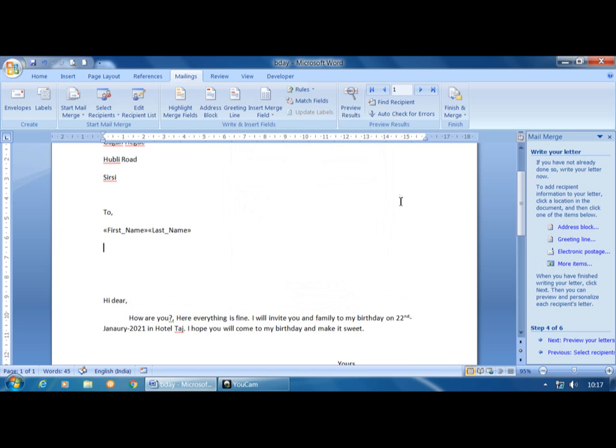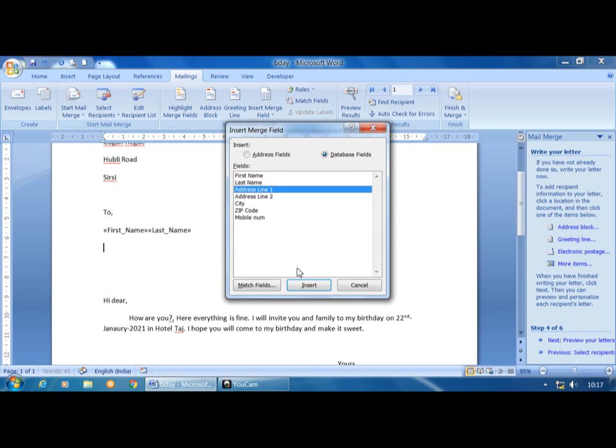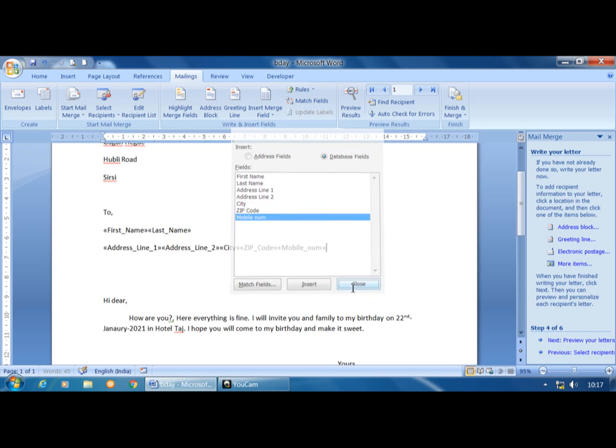Then in the next line, more items, address line 1, insert, address line 2, insert. I will insert all the fields at a time. After that, I will do the edits, insert, click on close.